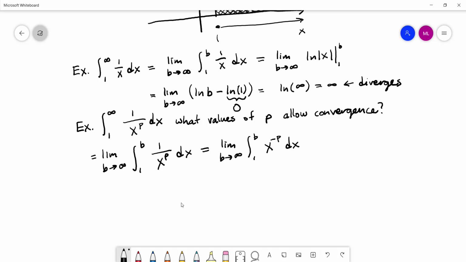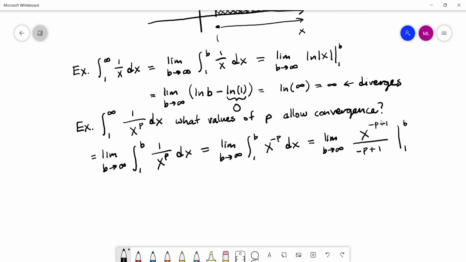And we can integrate this literally just using our power rule for integration. What does that integral look like? If you have it memorized, great. Probably worth having memorized. The power will go up by 1, so it's going to be negative p plus 1 more. And then we have to divide by that same new power. So divided by negative p plus 1. And we'll be evaluating it between, again, 1 and b.